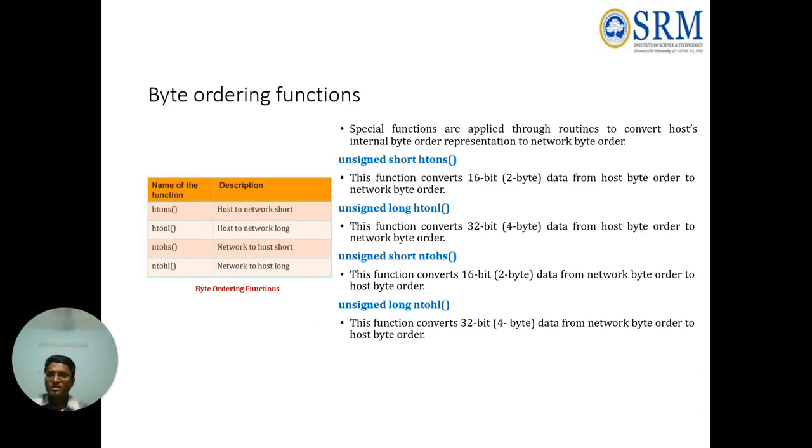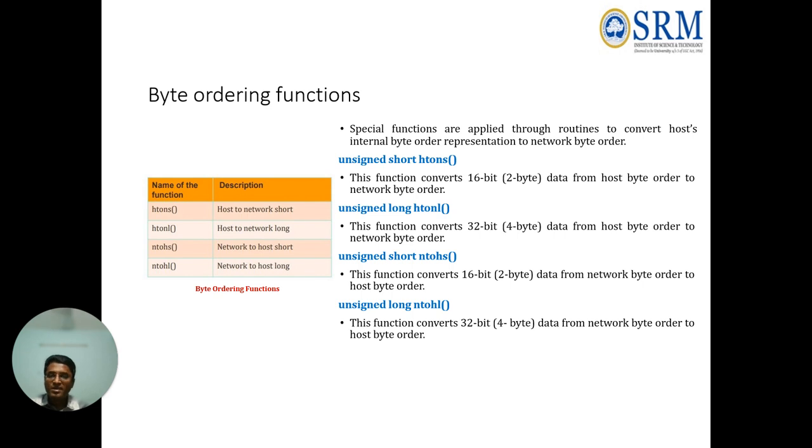The next topic is byte ordering functions. If you check out these routines, there are some special functions applied to convert the host internal byte representation to network byte order. Yes, the host internal byte order is converted to a network byte order. For that we have four specific functions.